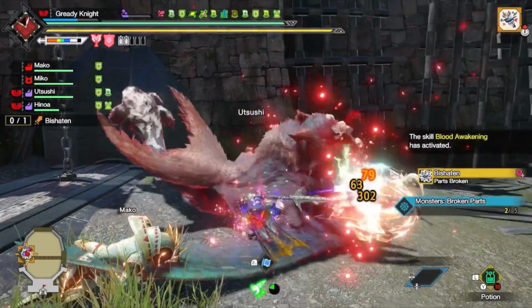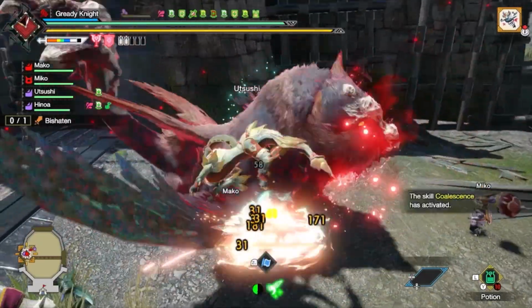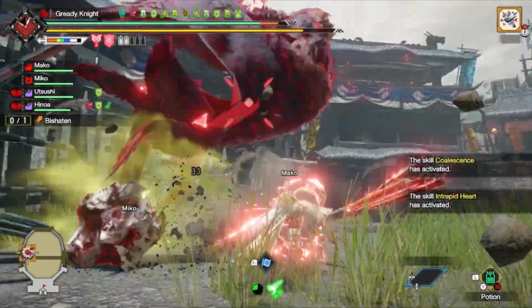The final tail attack will only be performed after Bishaten glides. It will land with a spinning tail slam, turning Bishaten into a Beyblade. Use ready stance into a double chop for this move.